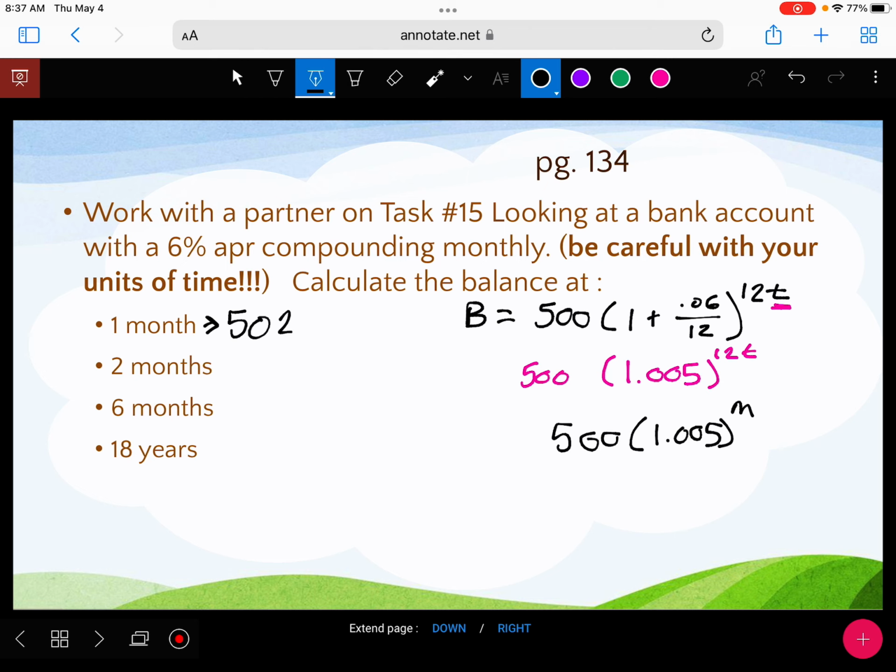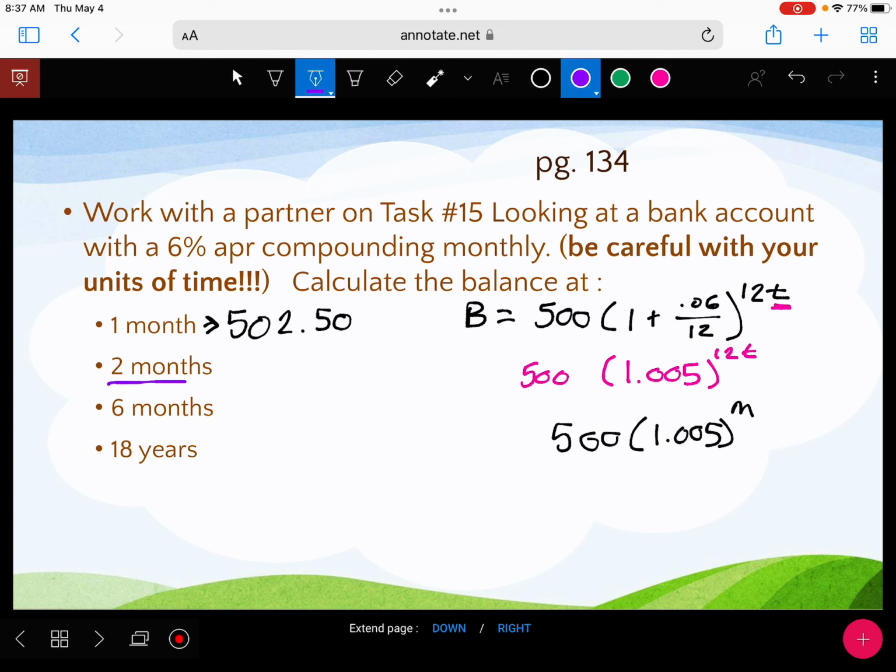There were a whole bunch of us, me included, who looked at this the first time and just put the 0.6, and since we're just doing months anyway, let's just put it in months and compound it once a year. But we're not doing 6% per month. We're doing 6% per year, compounding monthly. So if I'm looking at months, we got to be super duper careful.